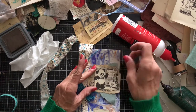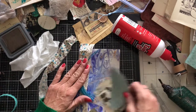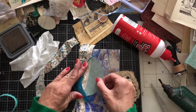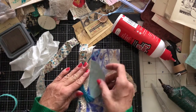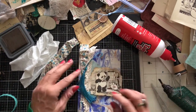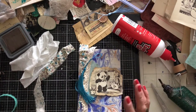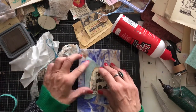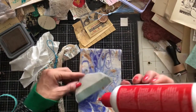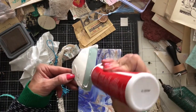Either there or let me see if I have it under the lace. Oops. Oh my goodness. Like that somehow. I mean, that's quite nice, isn't it? Because it's just toning it down and it's bringing in that bluey green that I'm trying to get in for that fabric. So let's just glue this one down.